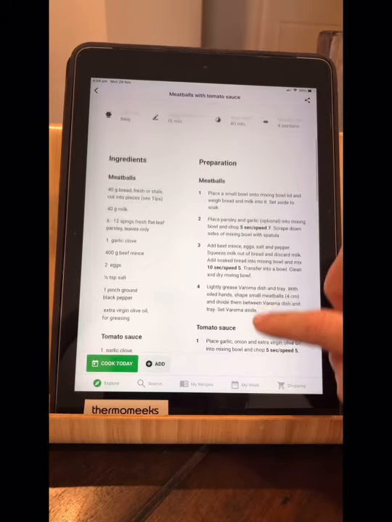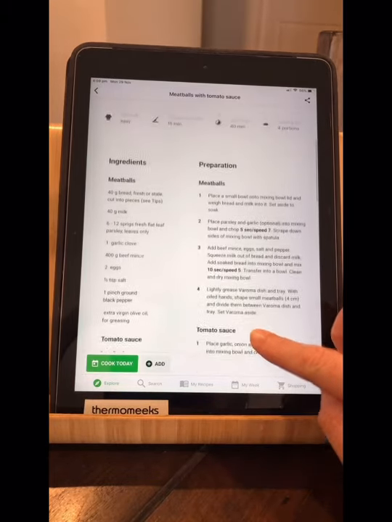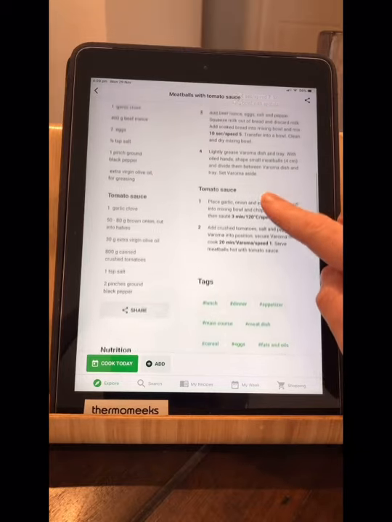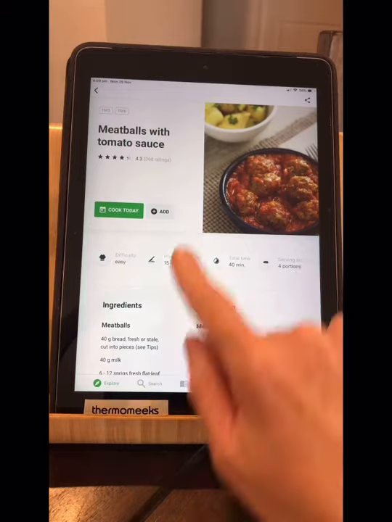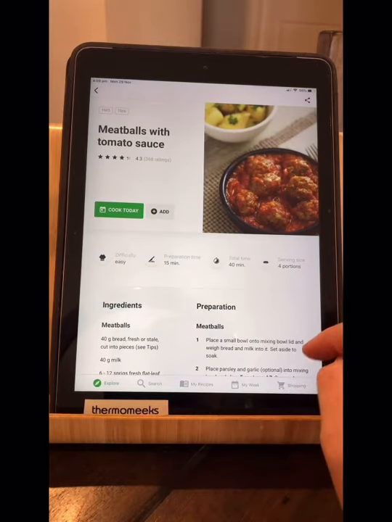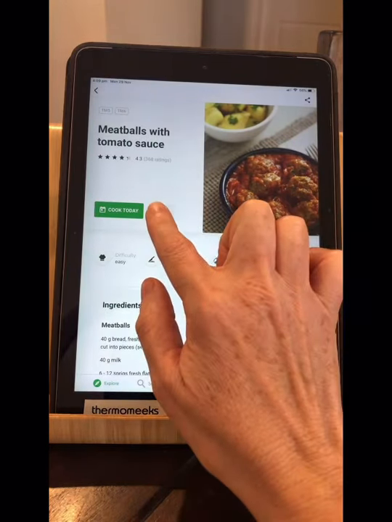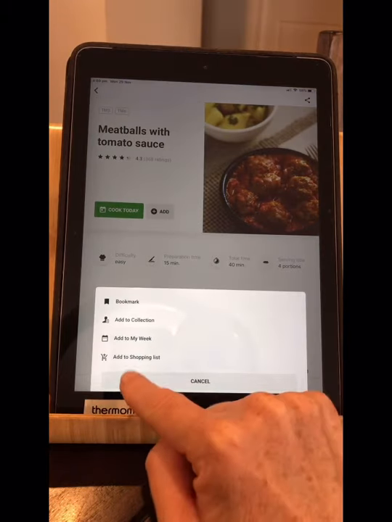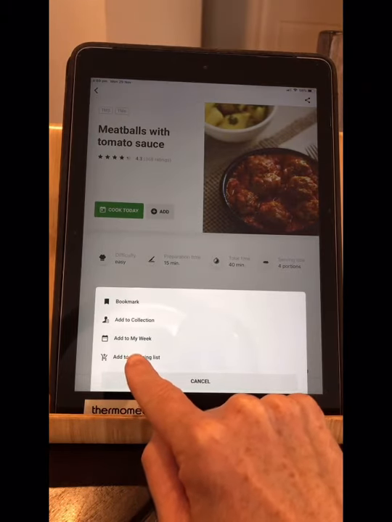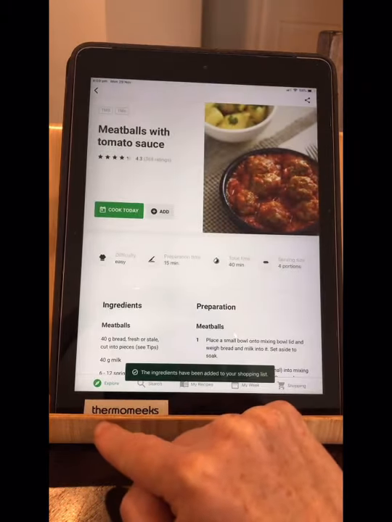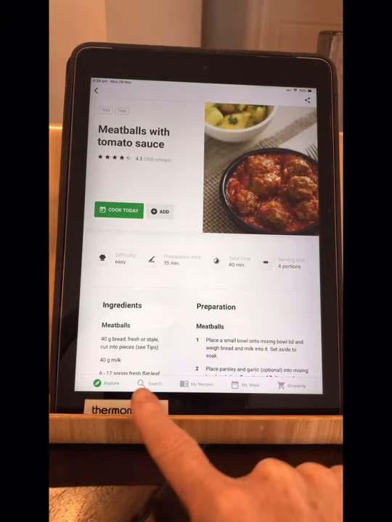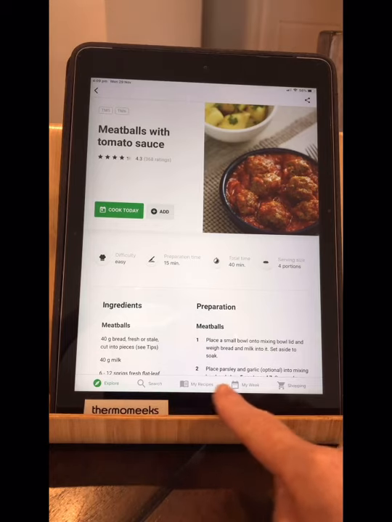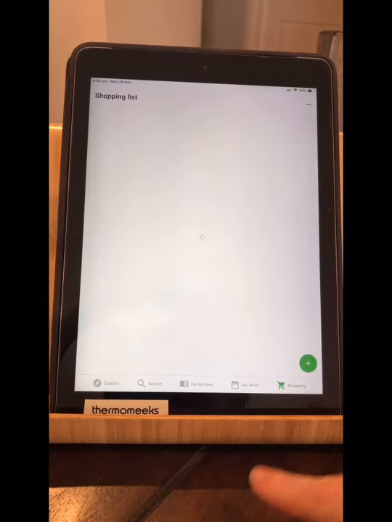Okay, so once you've had a look and you think, yes, okay, this recipe is good, you've had a look at the time frame, the portions, and you think, yep, okay, I want to plan that one and I want to add it. Okay, so you can add it to your shopping list right here, and let me walk you through how that works. Once it's been added, you can go down to your little icons across the bottom here, down to shopping.